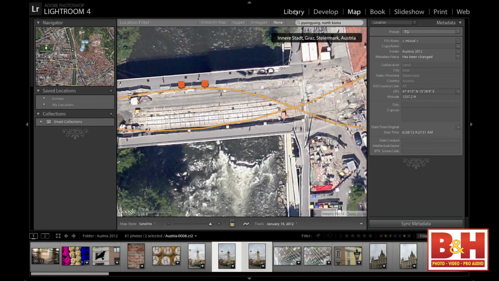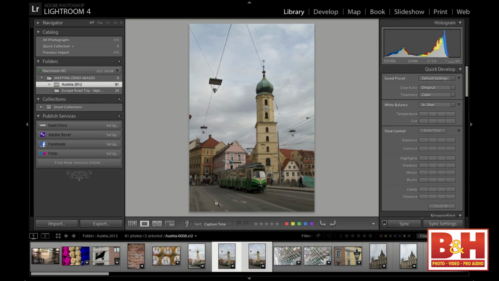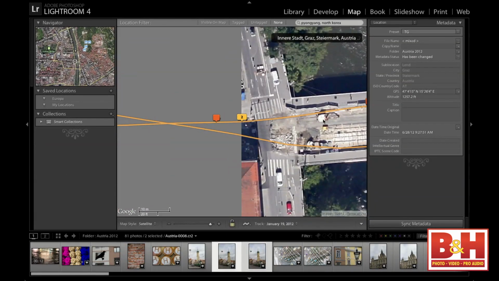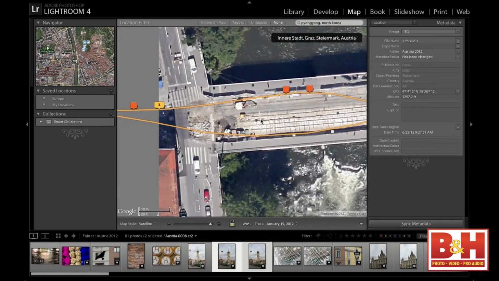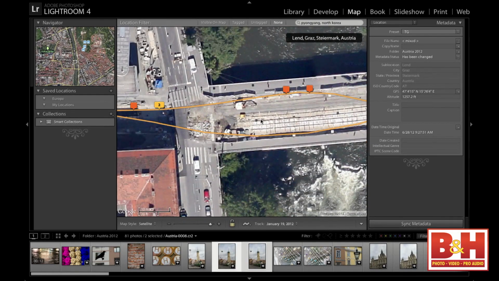If we switch back here so we can see the larger version of the image, you'll see a perfectly fine bridge. But if we look at that satellite view, you can see that the bridge is completely torn up because there's a major construction project going on when the satellite photos were taken, but not when my photos are taken. So again, there's going to be some variations in that satellite view, so you may have to look around for various clues to get a better sense of exactly where you were, to confirm that the location is indeed accurate.